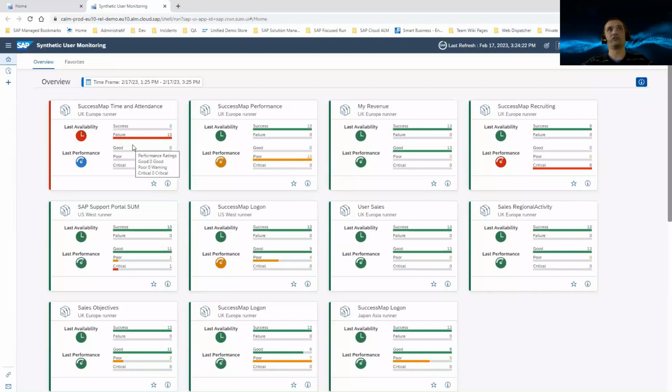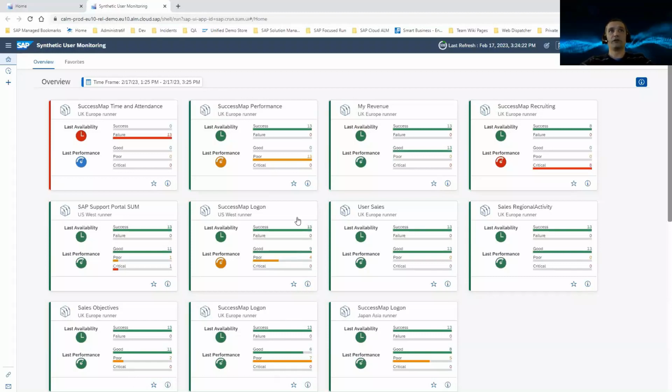All of them were in availability error. Because we had an availability error, the performance was not evaluated. And it means nothing to evaluate the performance if the application cannot be reached properly, or if the scenario cannot be executed till its end. This one, pretty much all the executions were successful from an availability perspective, and they were all poor in terms of performance. Here you see some different cases.